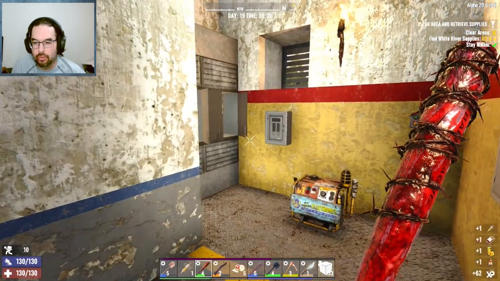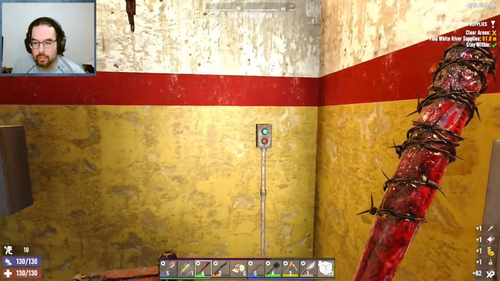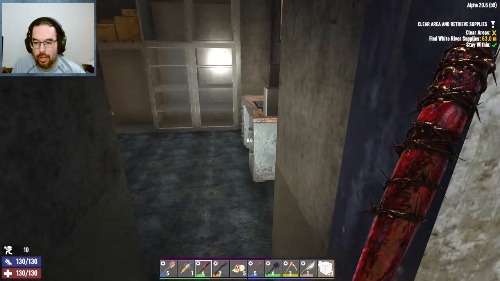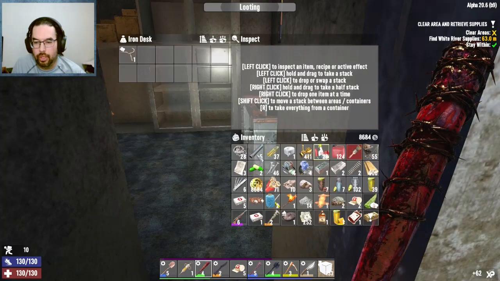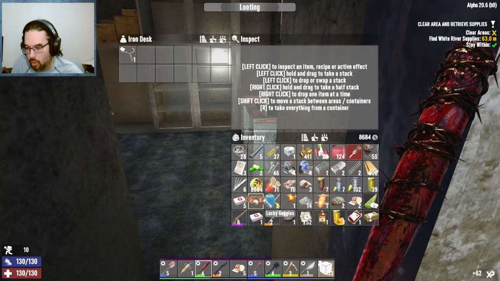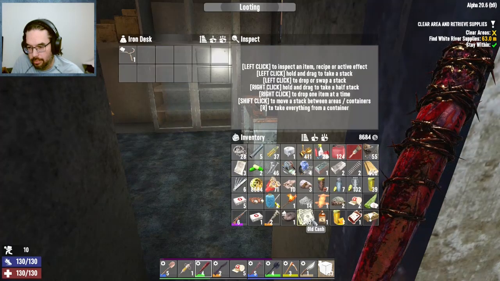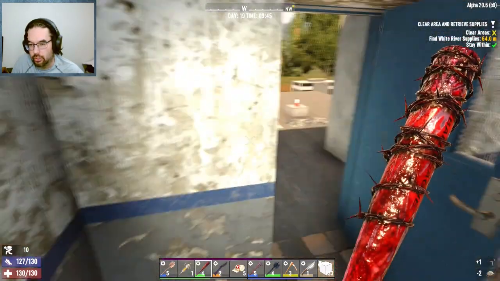Oh, that's a lot of good medical supplies in there. So that opens up that. I don't know which it closes that way. Got the bar schematic, but we are now fully loaded. So now choices need to happen. Rotting flesh.